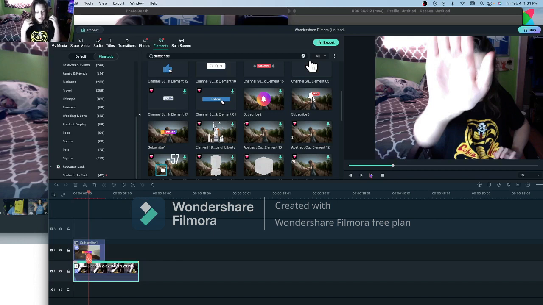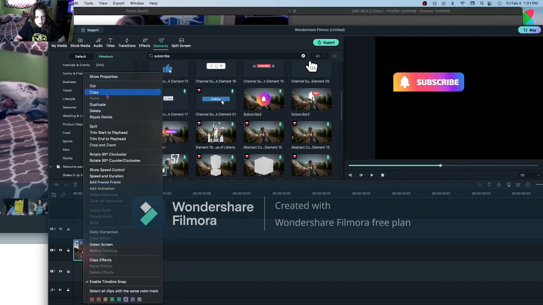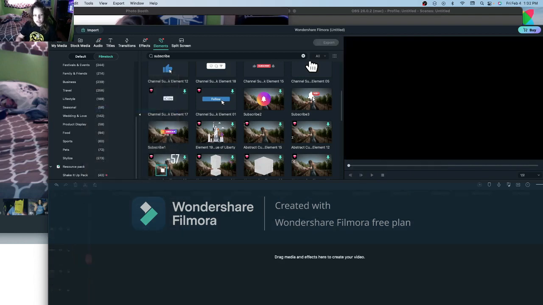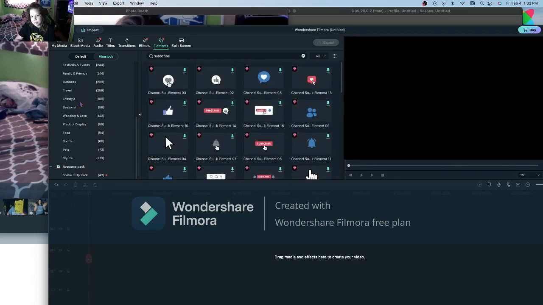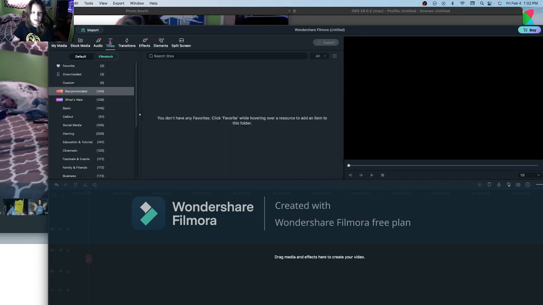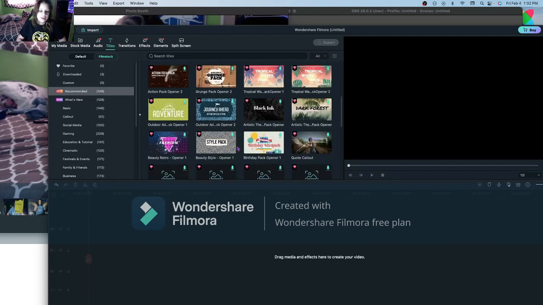But still, motion tracking is a really cool and useful feature in Filmora X. Now let's get on to the easiest and overall the best feature of Filmora X, and it's probably the simple and easy black background feature. You can make a pretty cool lyric video with Filmora X, and it's this black background right here.